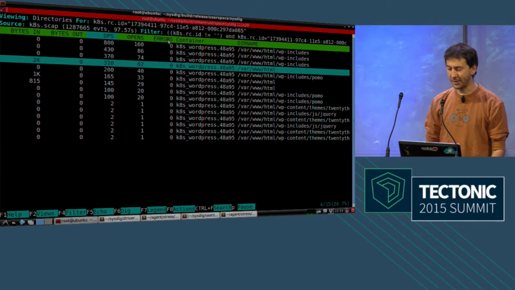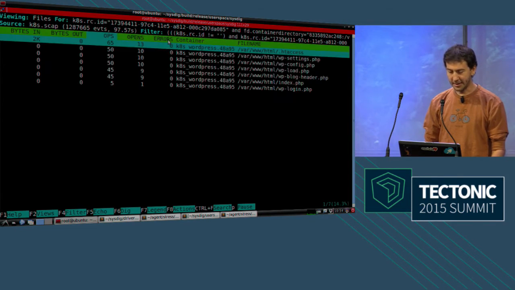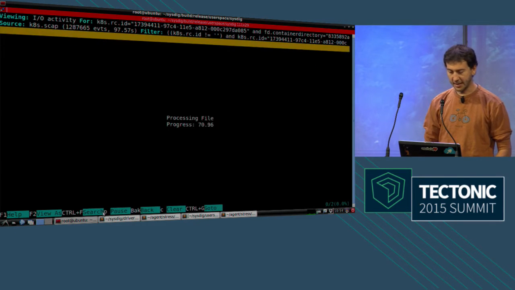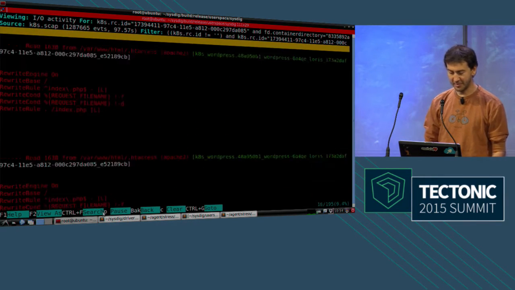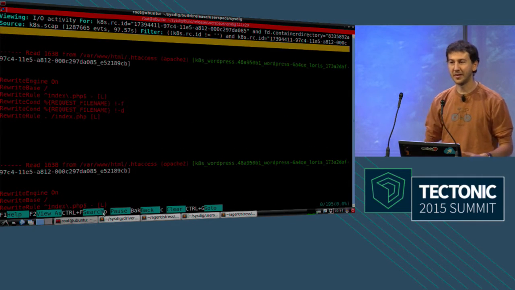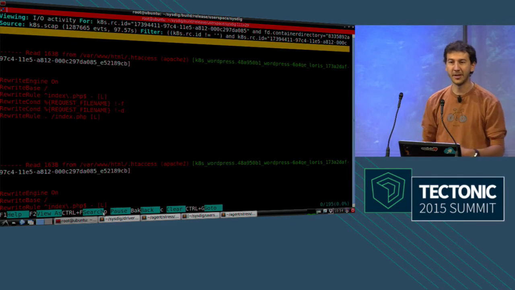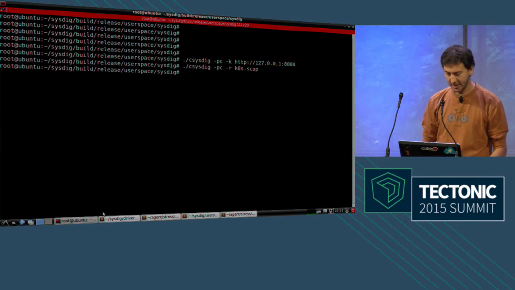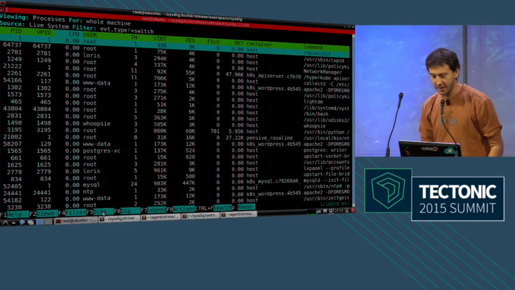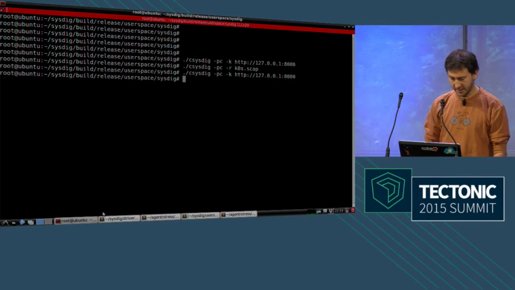And then I can drill down again. I can pick a specific directory and click enter, and I see the files. I can pick a specific file, like the first one, and again echo it, and I see the reads and writes on this specific file. So I can actually see the content that has been read or written to this file. All right? Does it make sense? One more thing, actually. Let me go live again. And I want to show you, is this live? Yes.